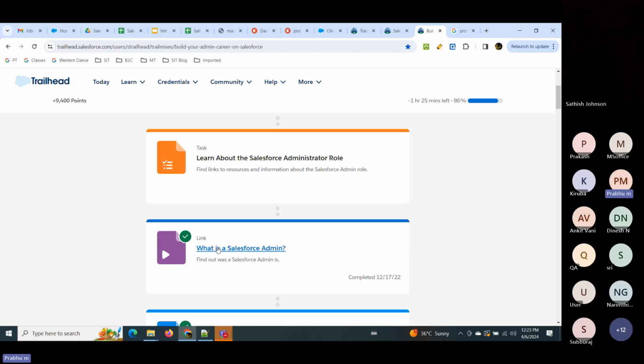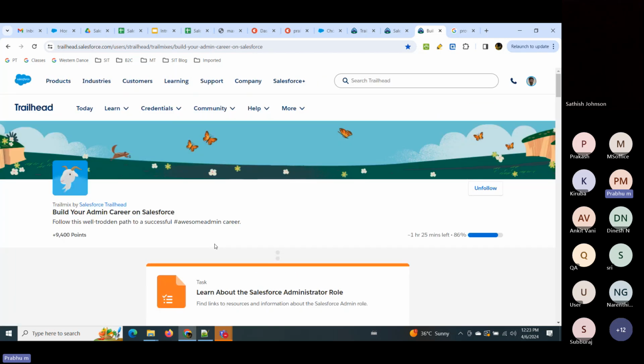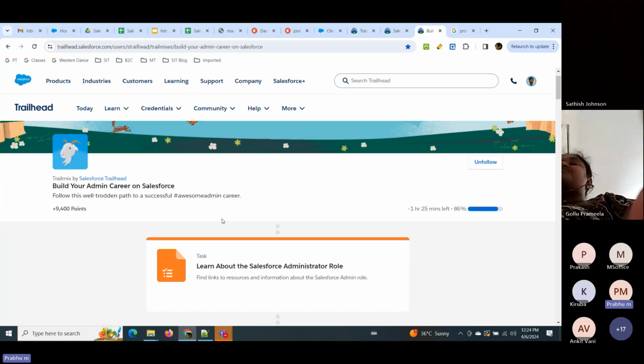Even as a BA, as I mentioned, if I am a BA and I want to become a Salesforce business analyst, you can spend the amount of time here. And if I am a Scrum Master doing project management also, but I want to enter into Salesforce.